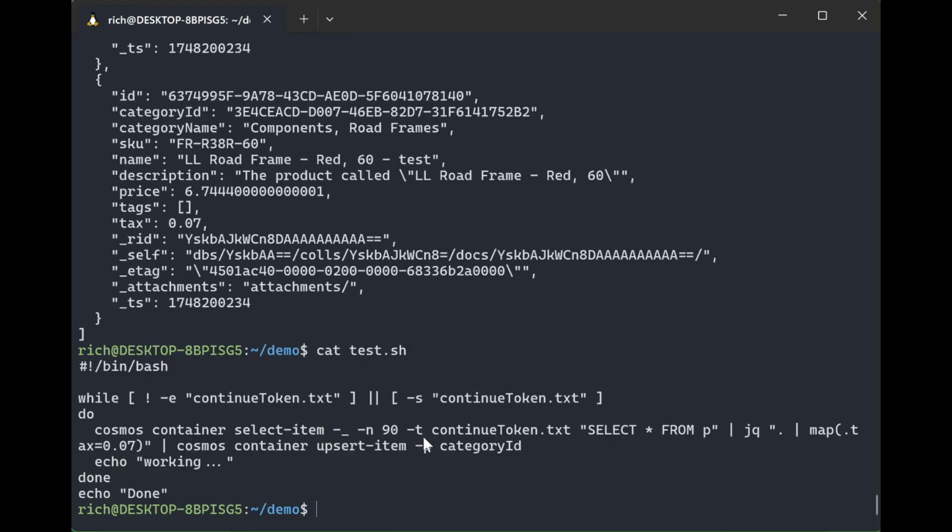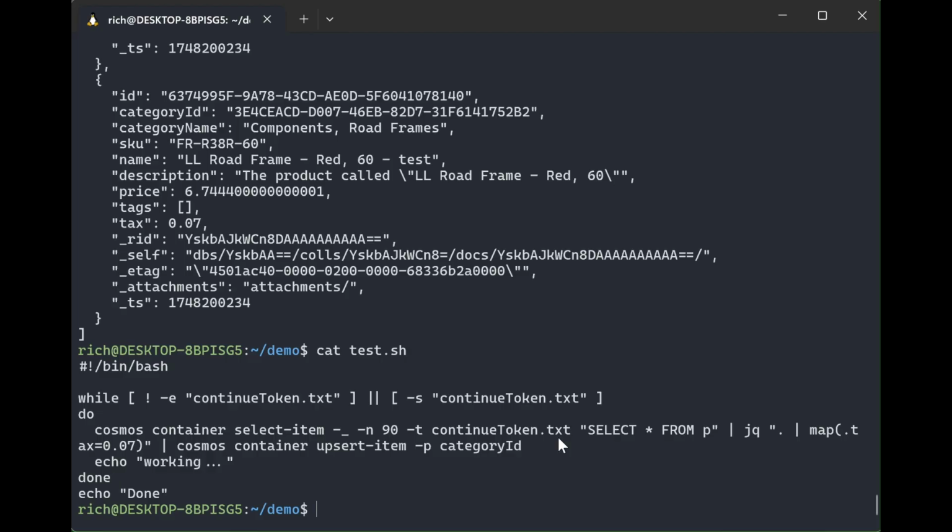I'm specifying a token, that's what the -t is, of continuation token.text. You just have to give it some file name. This will run the first time and save the continuation token into the file. And when we run it a second time, it will pick up where it left off.